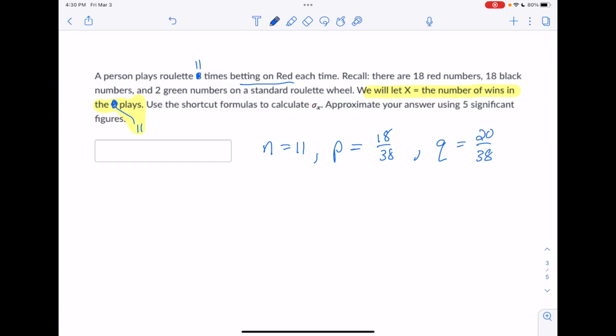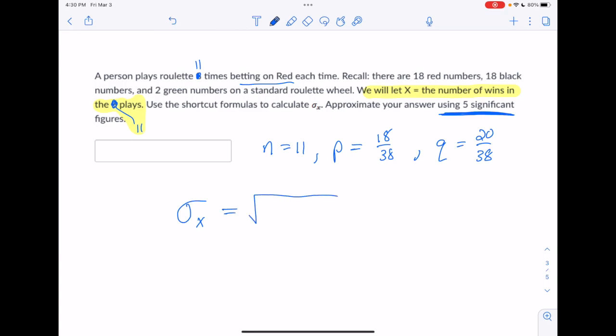You could go to decimals for p and q, but note that you want 5 significant figures in your answer. So if you're going to go to decimals, you'd need to use at least 6 significant figures in your p and q, which is kind of a lot. So I'd rather just use the exact value of the fraction. So I'm going to show you the work that way. That going to decimal rounding error could end up throwing your answer off. So we'll just play it safe and use the fractions.